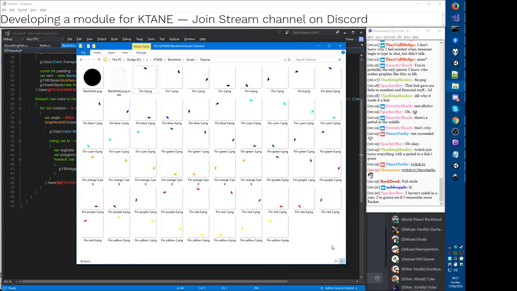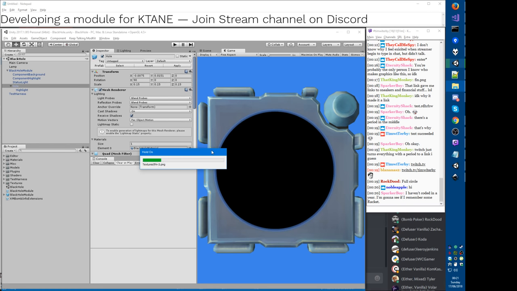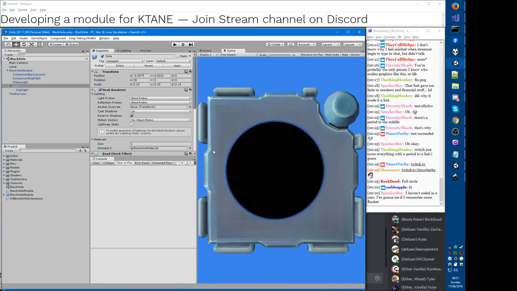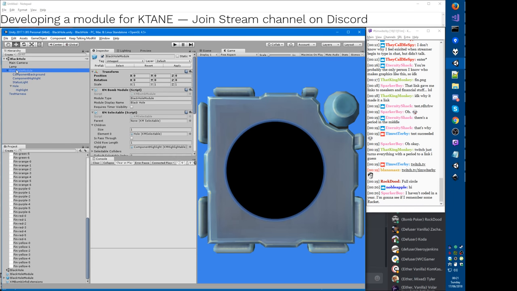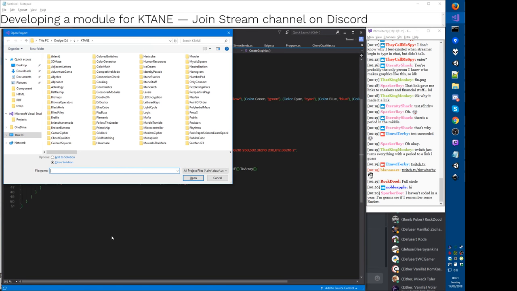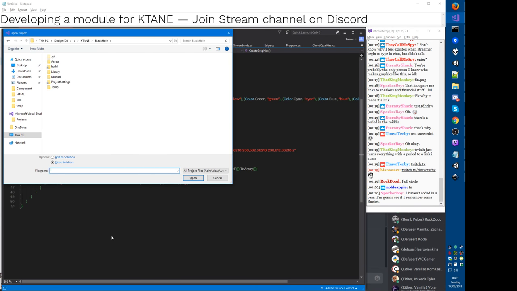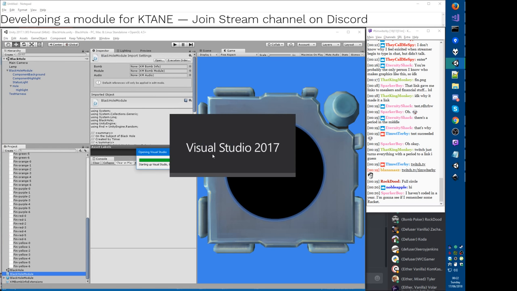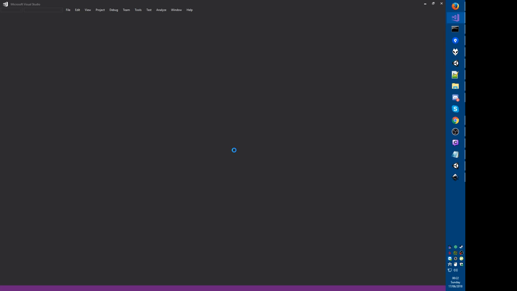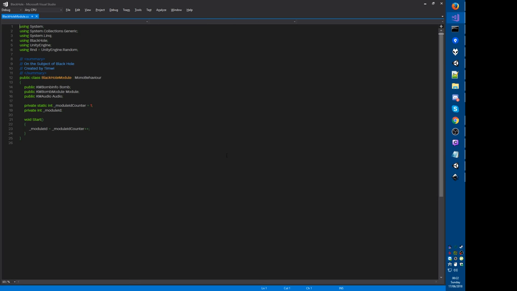Okay, so now that we have all of these textures, let's have Unity put them all in. So here they are, they're all listed here. And I'm going to put them all in a, okay, so let's open the black hole. Oh yeah, okay, let's open it from Unity. If I double click here, we get another Visual Studio instance, and here I can define a texture array, fin textures, I guess I can call them.